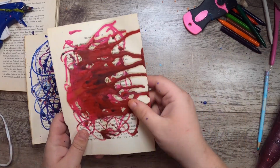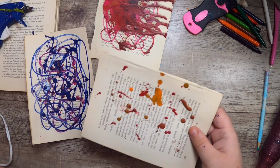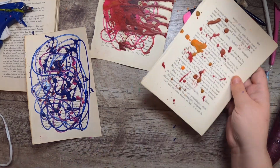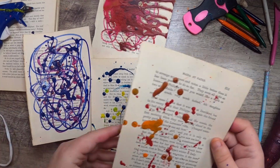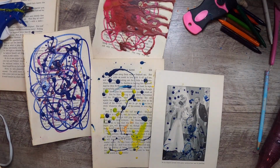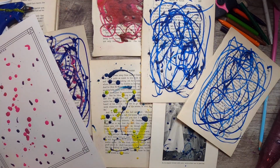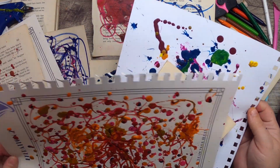Now, one thing to remember is that most glue guns don't have any kind of auto shut off, so when you put them down, they're still hot and they're still on and they're still melting the wax. So don't leave them unattended, because they'll get melted wax all over your space. But yeah, these are pretty easy and fun, right?